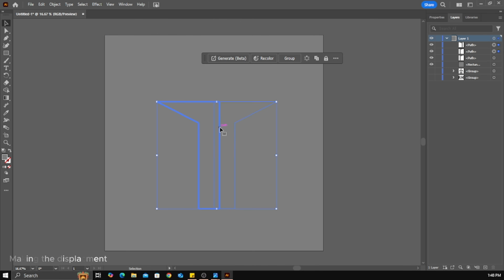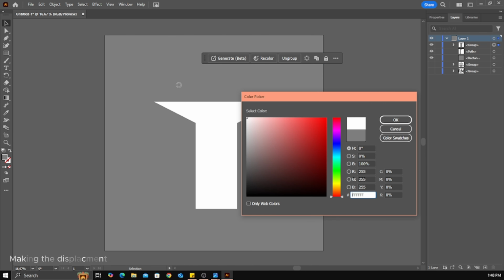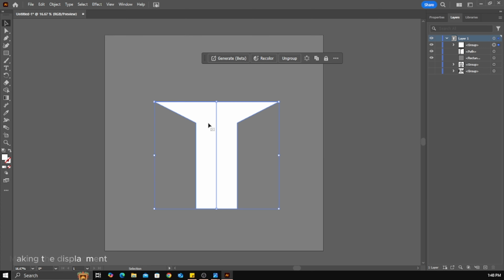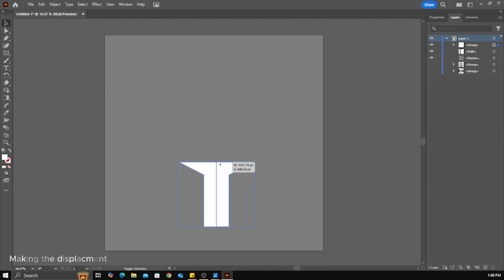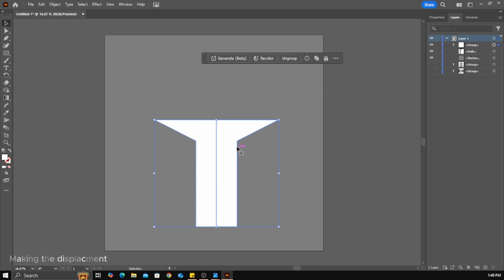I'll move this over. It's kind of hard to see because it disappears. Okay, now we have our shape, and we'll fill it with a white value for now. Okay, because this is the area that's going to pop out on the bottle. So yeah, scale this down a little bit, or let's scale this in.